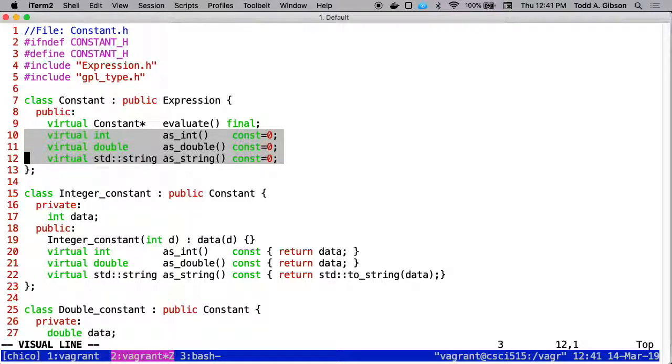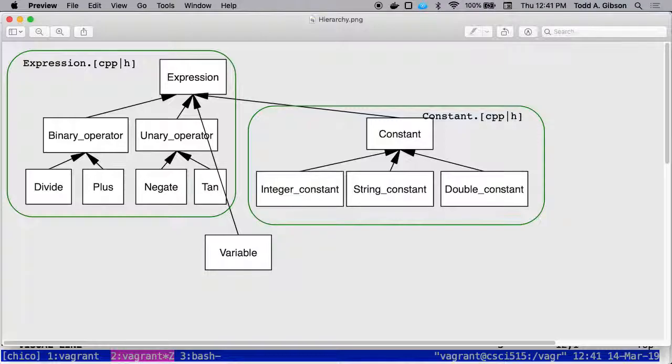This class is abstract. You never create a constant object. You create objects that are derived off of constant. And looking at this diagram, right now we've gotten far enough into implementing the GPL language that we have integer constants, string constants, and double constants.